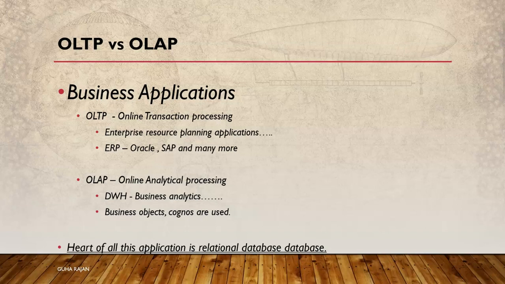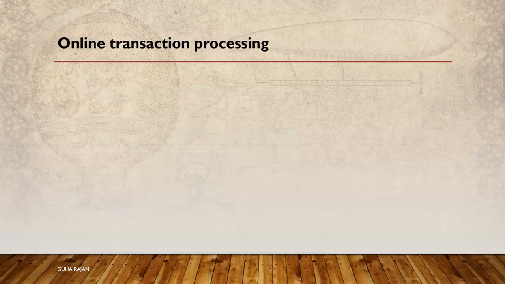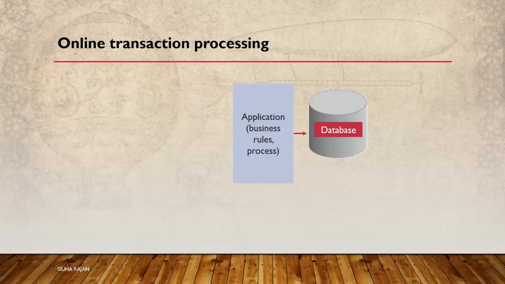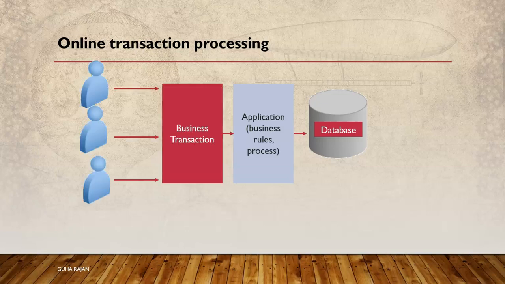So the first is the difference, and if you get a block diagram of how it looks as far as OLTP is concerned, the first layer, tier 1, is the relational database. The database resides there, and then comes the application layer where business rules and processes are built, and then you access them through the browser.